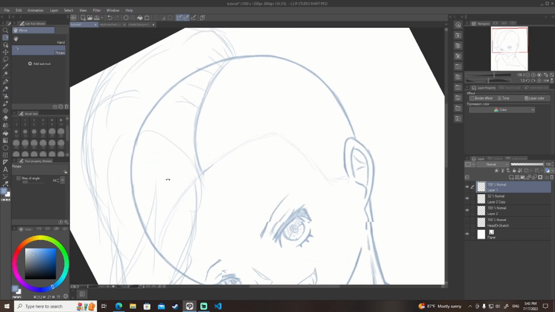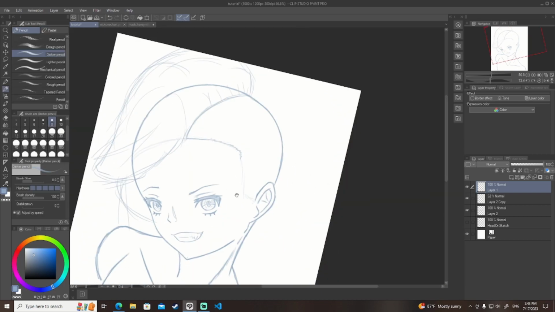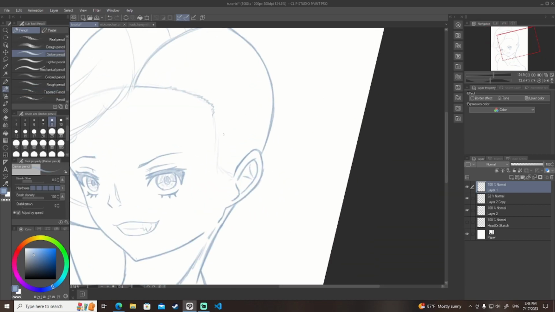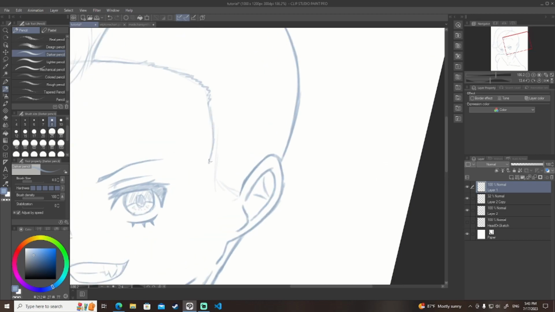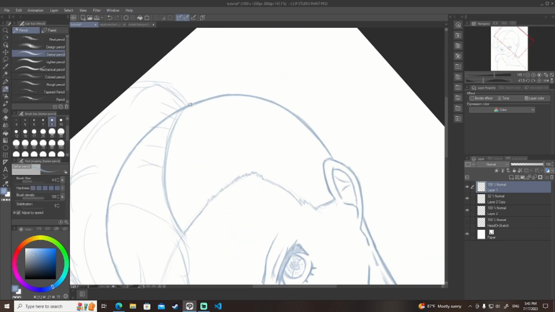And then for this, draw the hair along the edge. Let it really be broken up on this corner. Then back down. That's all you really need.